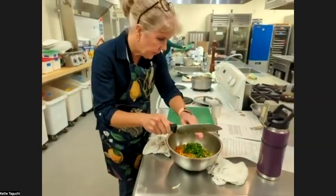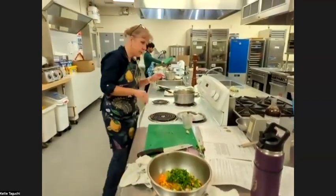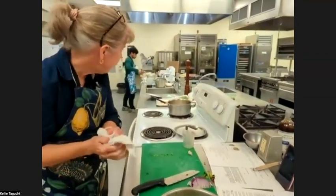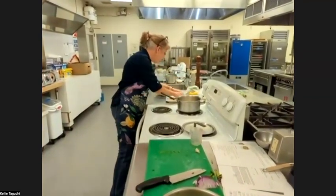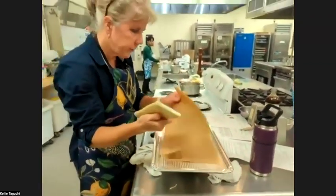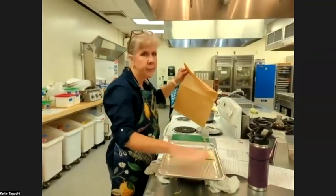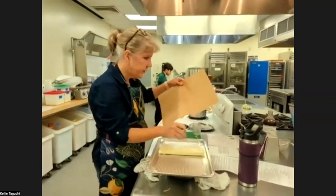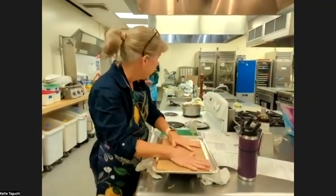I'm going to add the parsley to my mix. This is all going to sit aside and come together. The garlic is for my dressing, which I'll come back to. Let's get our puff pastry in first. You should have a sheet of puff pastry that we're going to stretch out. If you do not have parchment paper, you can use butter, Crisco, or oil — basically just to help prevent it from sticking to the bottom.